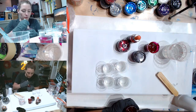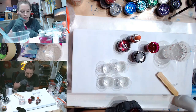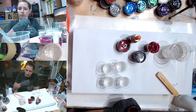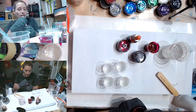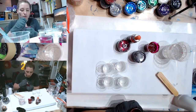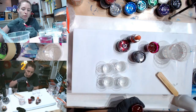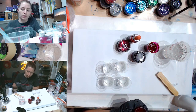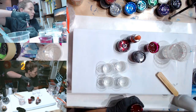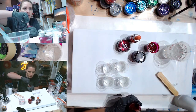So after mixing this ruby, it's got a little bit of a magenta tinge to it. So I might drop something into this. Then again, I think I'm going to leave it because I'm going to use these other two crimsonish colors, these other two reds, and I don't want them all to be too similar. So we're just going to leave it. I know this glitter red is everything.